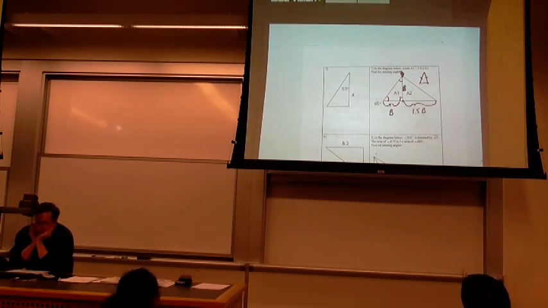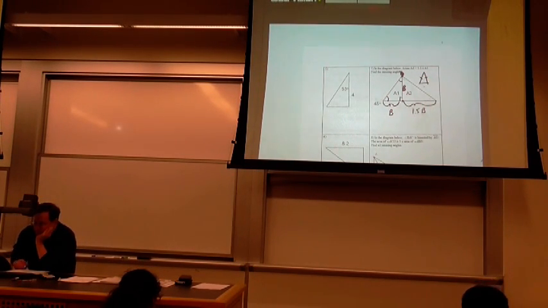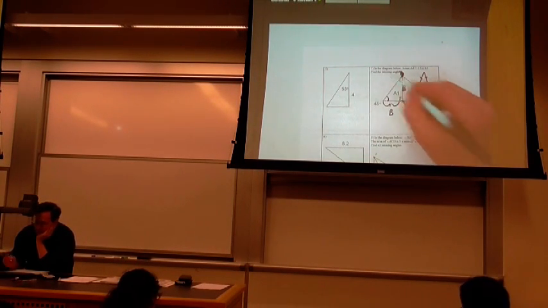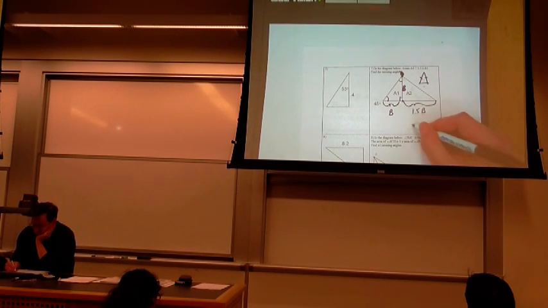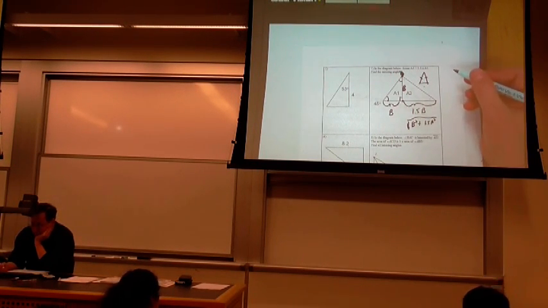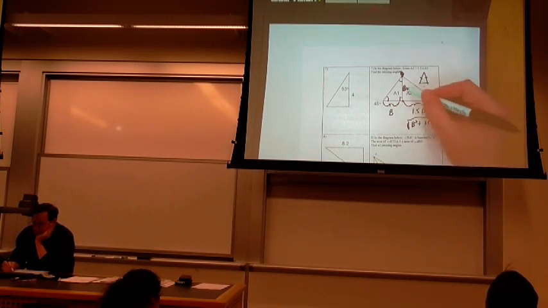Stare at that for a second. What about that diagram? We know this is B, this is 1.5B. We want to know these two angles, and we want to know this side. Actually, we don't care about the side, because it doesn't ask for it, but sure. What is this side here? The square root of B squared plus 1.5B squared, Pythagorean theorem. But we don't want it to get too messy.